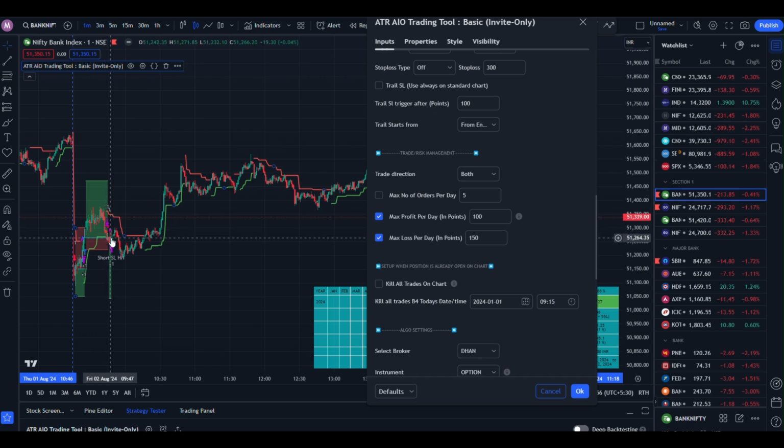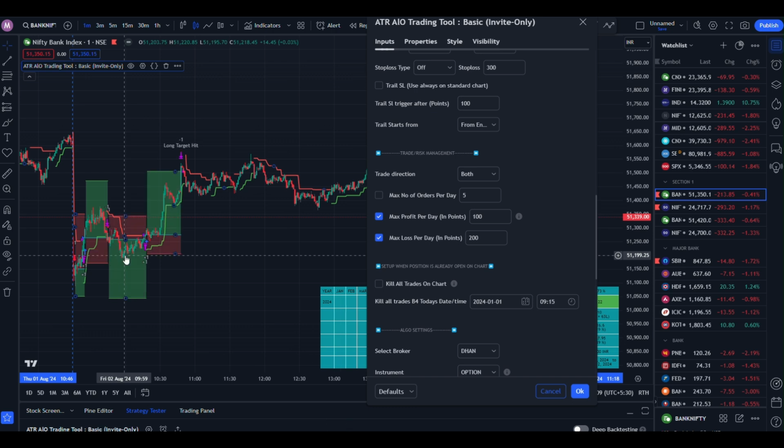So somewhere here 150 points is already achieved. So let's say 200, it's also maybe achieved somewhere. No, before, at 200 stop loss, there is no stop loss hit. Instead, 100 points are achieved here. Okay, so if you have a stop loss per day, it's maybe greater than your desired points. This is your upper limit.